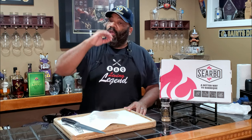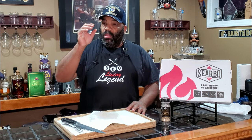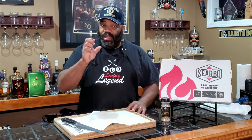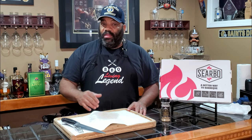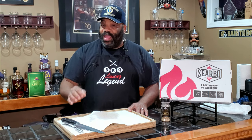All right, guys, so we're finished with our cook. As you saw, we put the SearBQ on the Char-Griller, and we set the Char-Griller temperature up to 500 degrees. In about 15, 20 minutes, the SearBQ was up to 550, 570 degrees, both pieces. And so we went ahead and we seared some steaks.